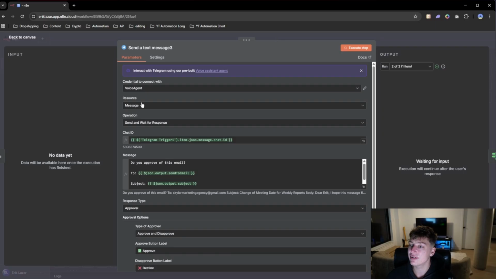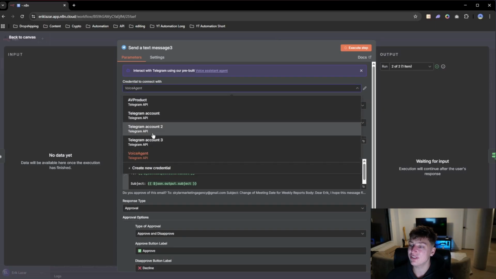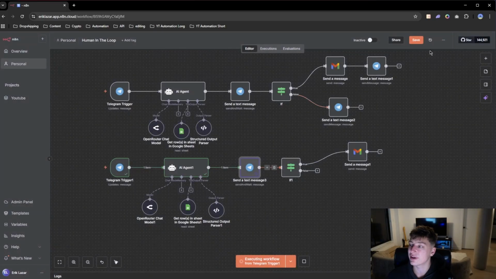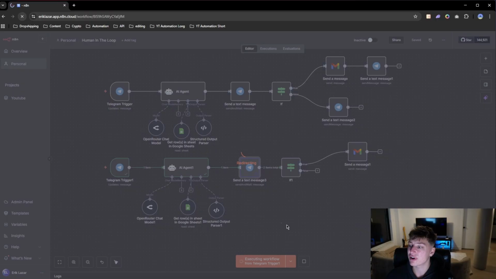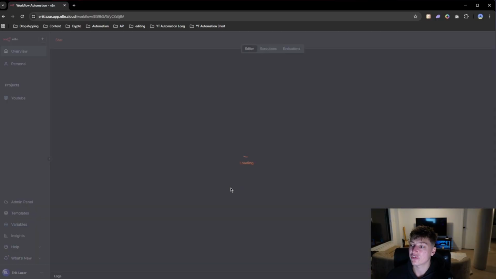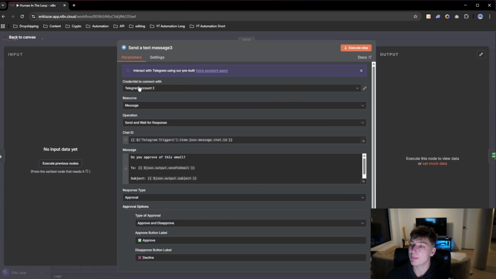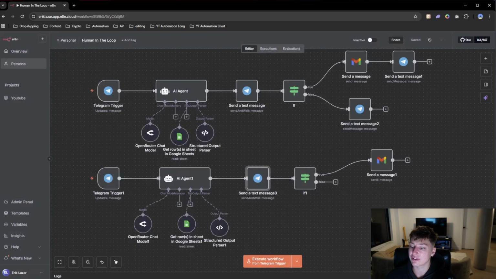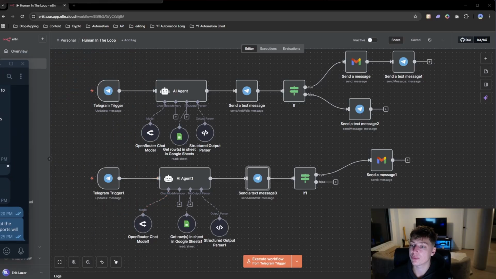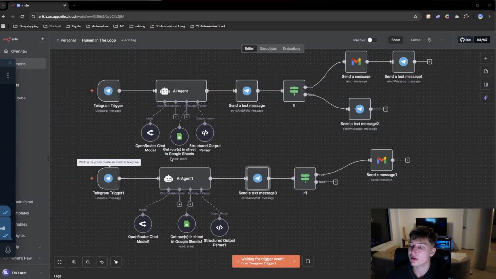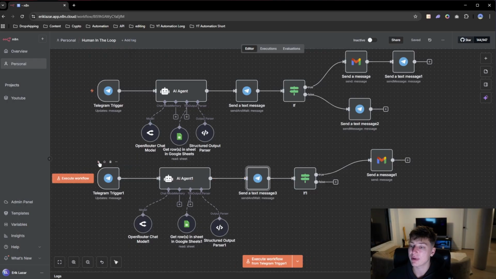did I send it? Okay, so I was connected to the wrong account. So make sure your credentials here are connected to the right account. I will have to refresh now because it was not connected to the right account. So remember guys, when you add this, make sure it is connected to the correct Telegram bot, or else it's going to be sending it to the wrong one. So let's just redo that real quick. I'm just going to click execute right here. Actually, I'm going to end that. I want to do step by step.